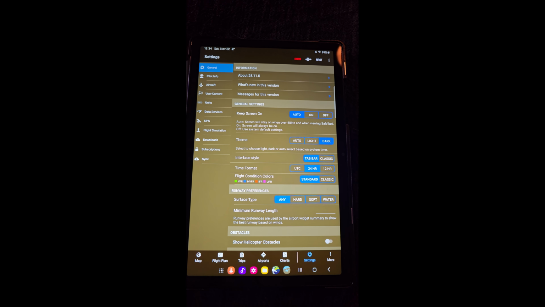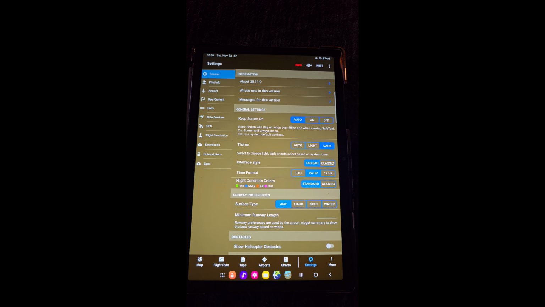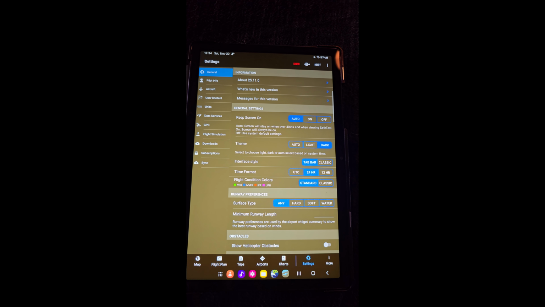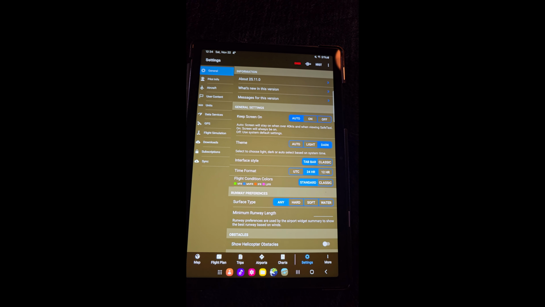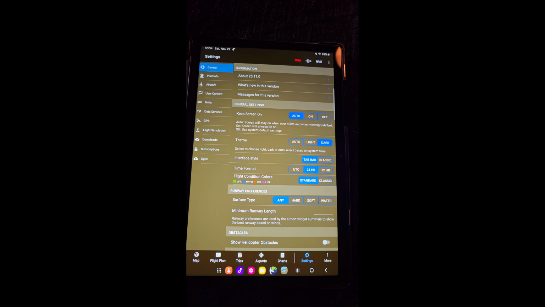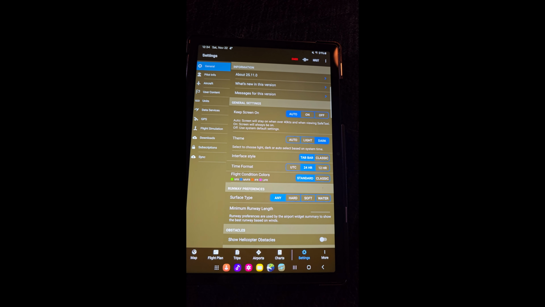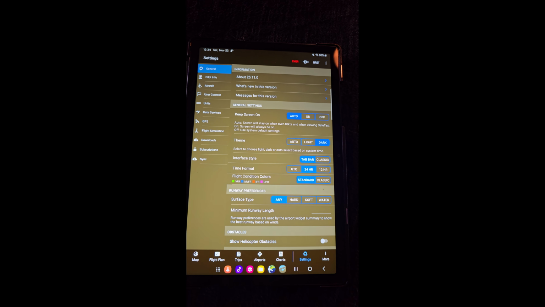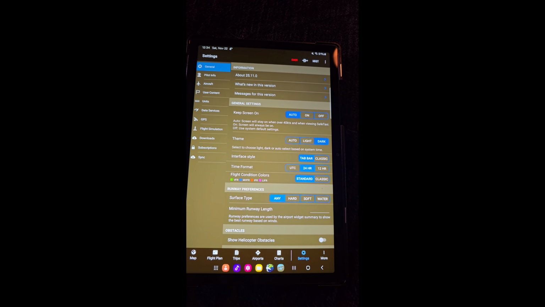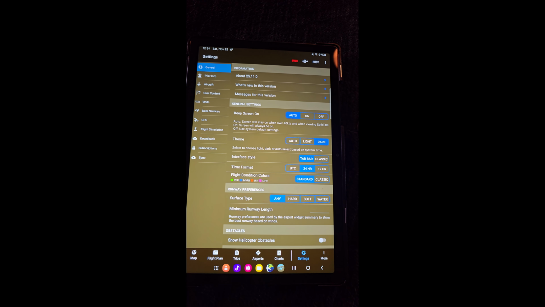It also syncs with other ones, but obviously being made by Garmin, it's going to be best suited for the Garmin infrastructure. They've introduced something called Smart Charts, which simplifies the plate display and highlights the relevant data. Makes it a little more intuitive.